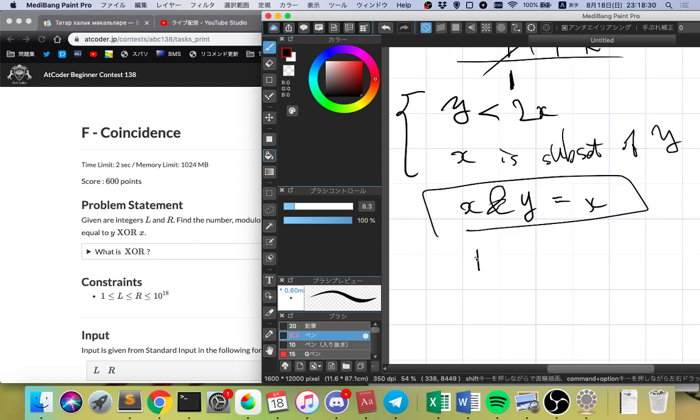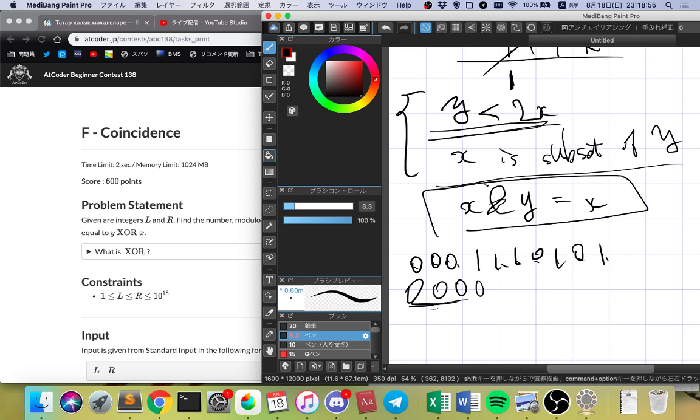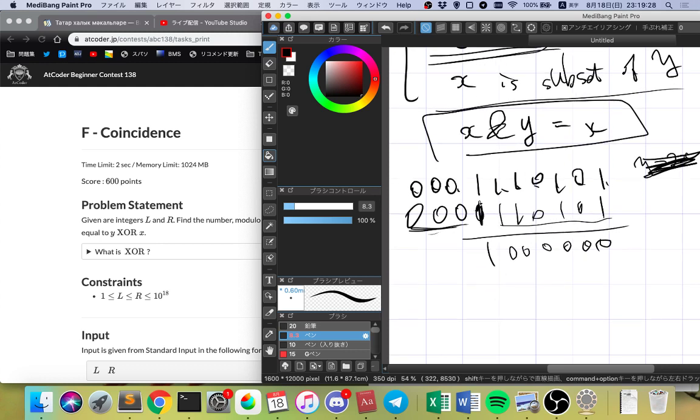These two are the important things. And let's consider y starting from certain bits, and so this one is 0, 0, 0, and so on. In that case, x should be right around here, that should be 0. Let's assume that this one is like this. And for example, if you think this one is 0, then it doesn't hold. If you are focusing on this subset thing, you can subtract, and you get this, and this one is still larger than these values. So in that case, y is larger than this value, so it doesn't hold. So at least here should be 1, and the remaining part should be a subset.